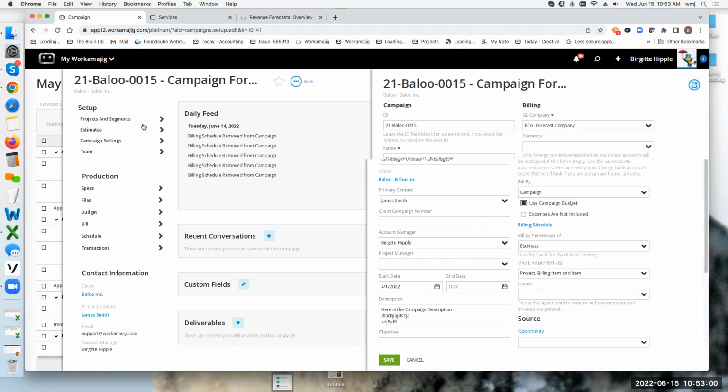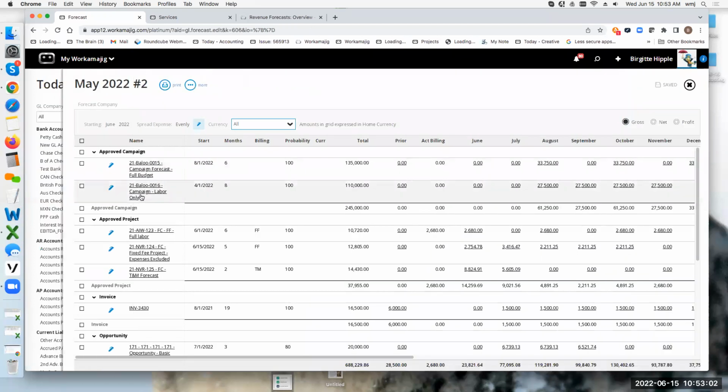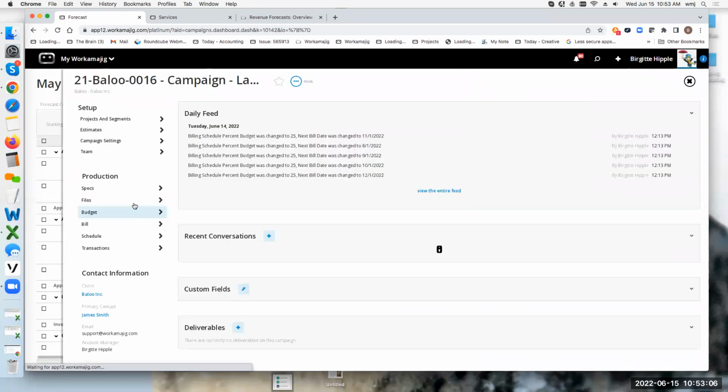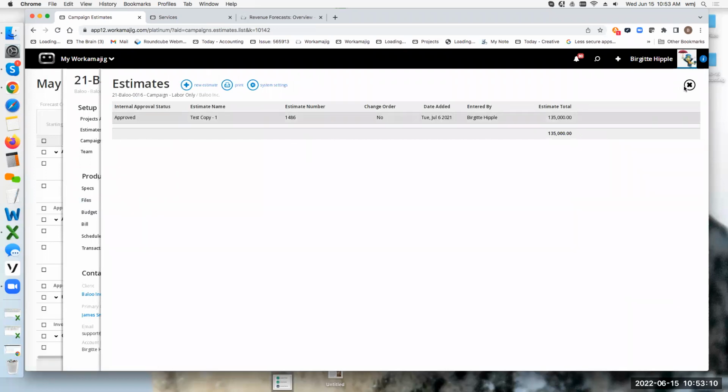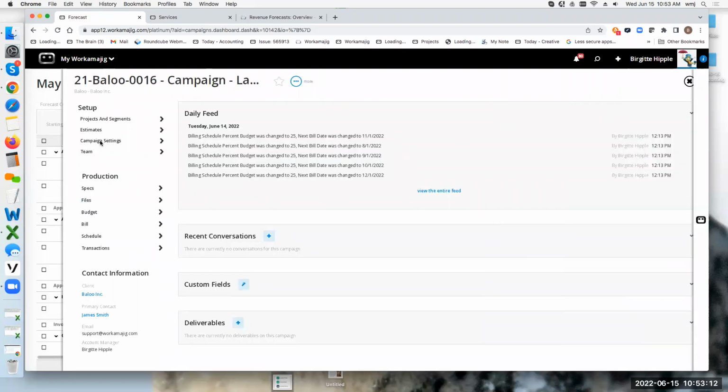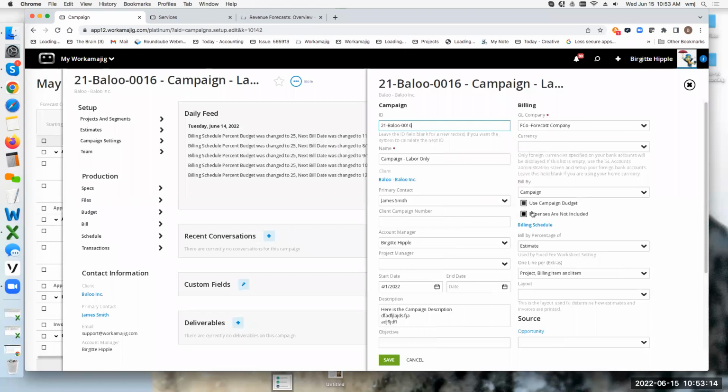Okay. I have the same option that I have on fixed fee projects. So again, I have my estimate, 135,000, but this time in my campaign settings, I have said expenses are not included. That means I want to bill the labor portion of my budget, because I'm going to bill the actual expenses as they come in on my projects.